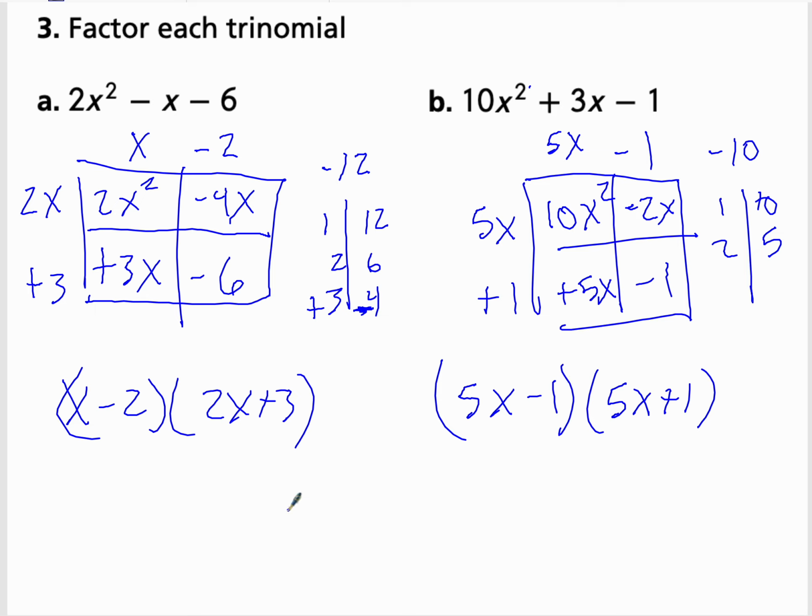Okay then. I knew something was wrong. You guys are letting me make mistakes. Who caught it? How many of you caught the mistake? Raise your hand. All right. This is not 5x plus 1. Common factors of 10x and 2x would be 2x, not 5x. So that should be 2x plus 1. That one is 5x. Okay. Mercy, sorry about that.